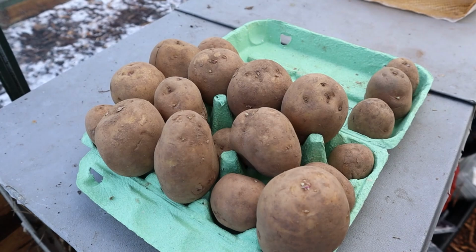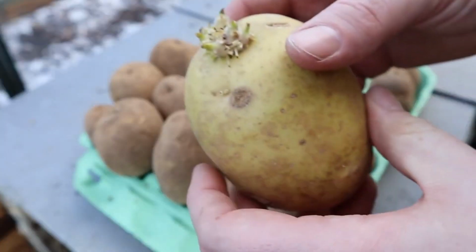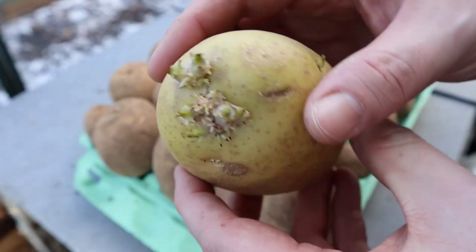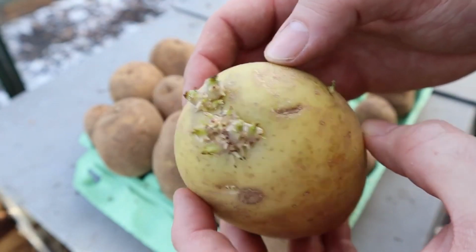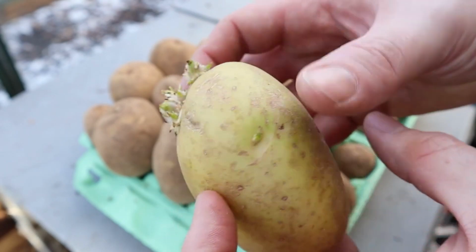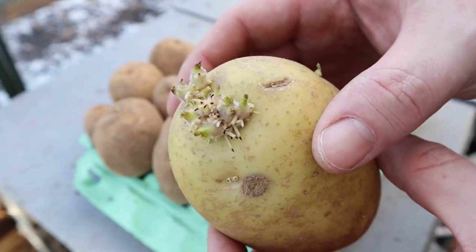There we go, and they are all done. I had a few left over, so I've just stood them up here at the back, but they'll be absolutely fine. And all you've got to do now is leave these in a nice warm sunny position for around 4 to 6 weeks, and you'll start seeing those shoots growing, and they'll be ready to go in the ground. And as you can see with this one that I've got here, this is what you'll be looking at maybe after a couple of days to a week. You'll start seeing these lumpy, spiky sprouts coming out of the top of your potatoes, and that is exactly what you're looking for. So when you see those coming, you know that you're doing it right.